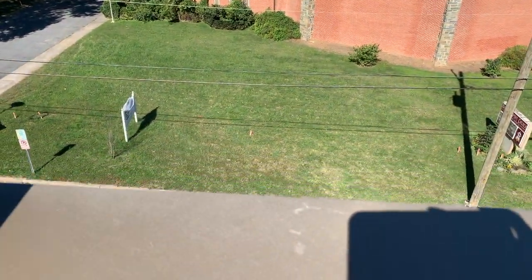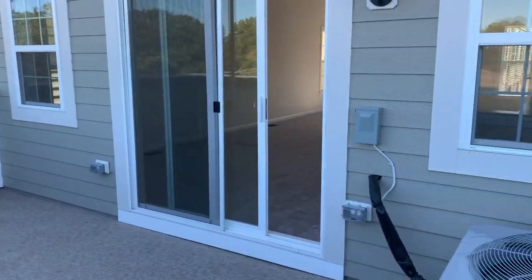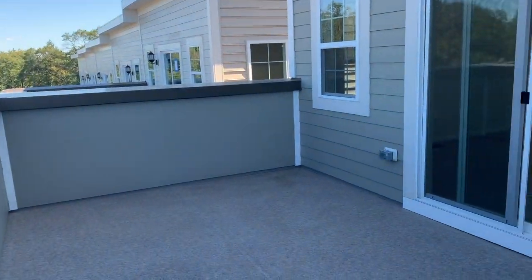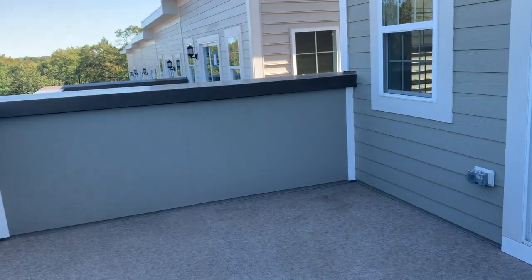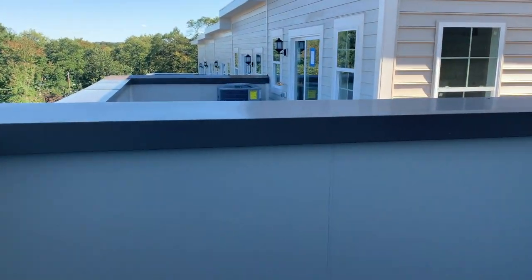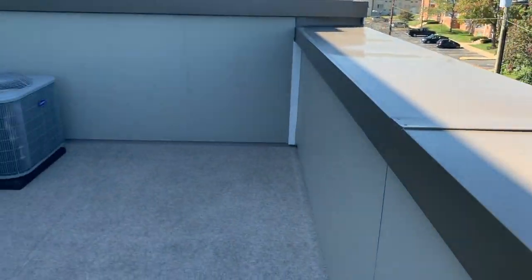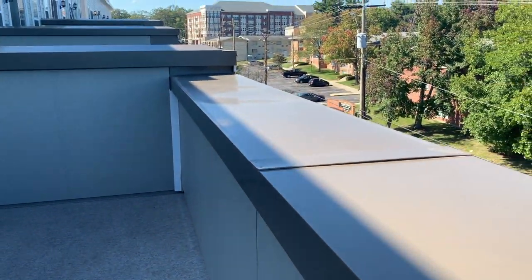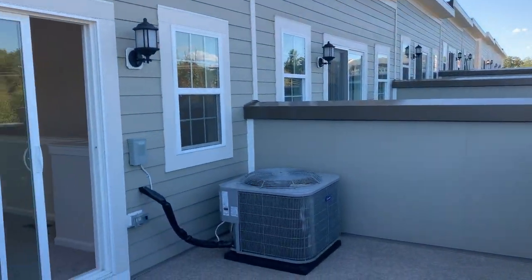What do you guys think about this model? I'd actually like to know what you think about both models. This is the last model I'm showing you today. If you'd like to come in for your own personal tour, make sure you connect with me today — give me a call, schedule a consultation. $20,000 towards closing, everything is included, only three more homes left before they close out. This is the end of our tour, I will see you guys on the next one.